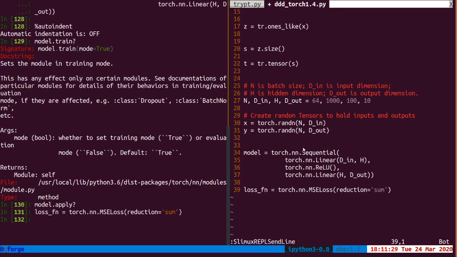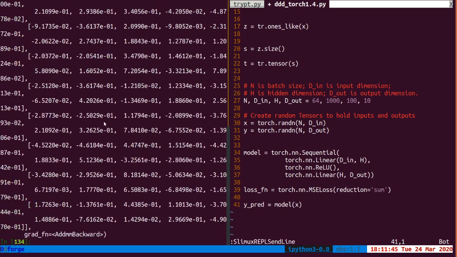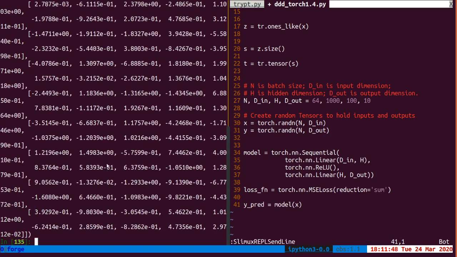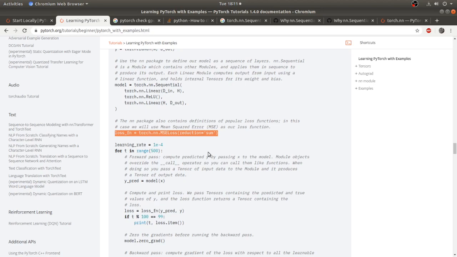Do some stuff, get some answers. No, not that. But you're saying y_pred is equal to, of course, model of x. That's just sort of a definitional thing. This is whatever their predictions are that the model currently spits out. Those are the numbers it was supposed to spit out. It did a not good job. And it's not going to do a good job because we're just using random numbers.